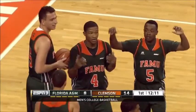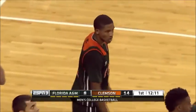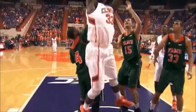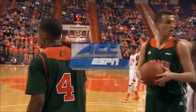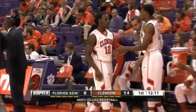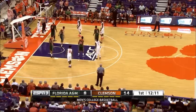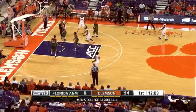So much of rebounding, and I'm sure Charles Barkley will tell you this lesson, is all about positioning and anticipation. And when you have the anticipation and you get position and you have the size like Smith does, you're going to find yourself on that foul line a lot. Get our first look at the freshman out of Shelby, North Carolina for the Tigers, Gabe DeVoe, the guy that led the Tar Heel State in scoring as a senior in high school with 34 points a game.